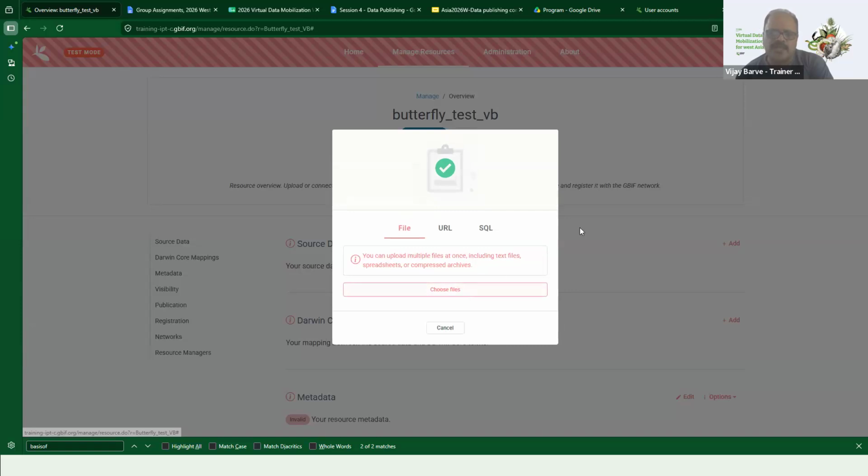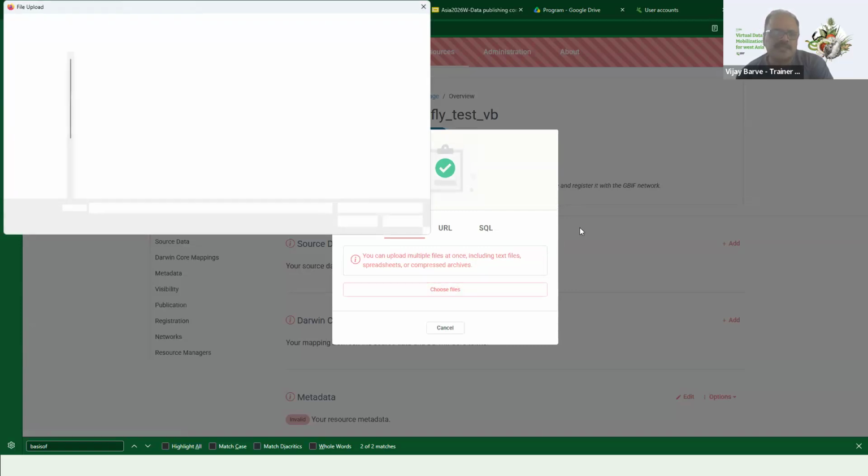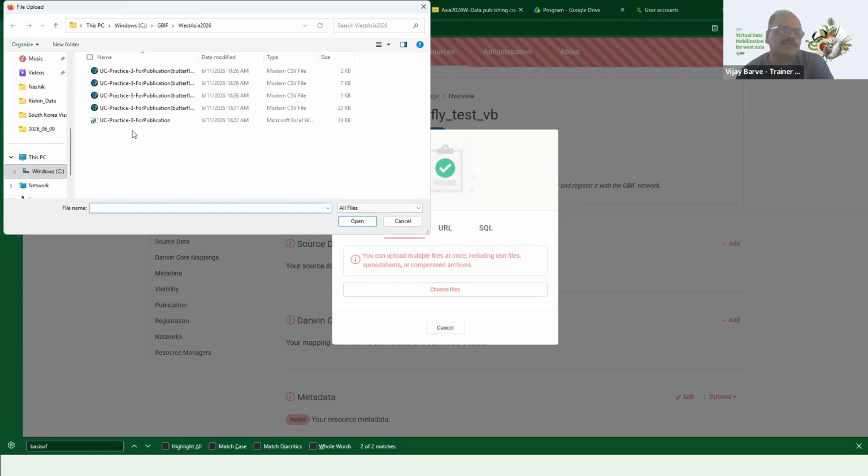So I click on add, I say choose files. You can download this, you see practice 3 for publication file. But the problem is the file is in Excel and it has 4 different sheets. So mapping those is tricky and we realize sometimes it is not working.